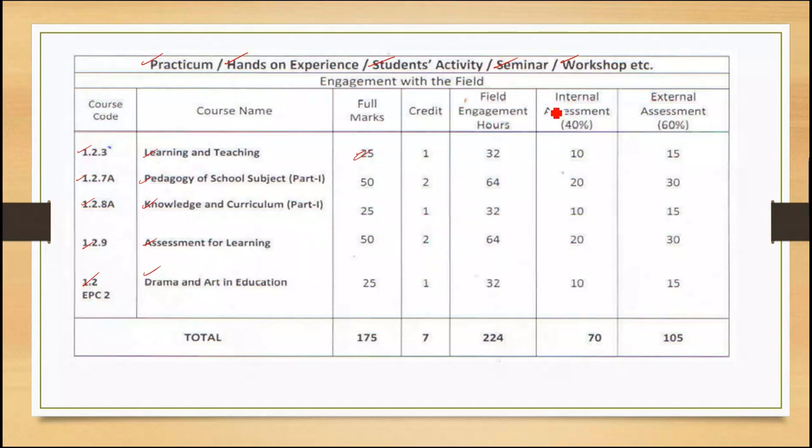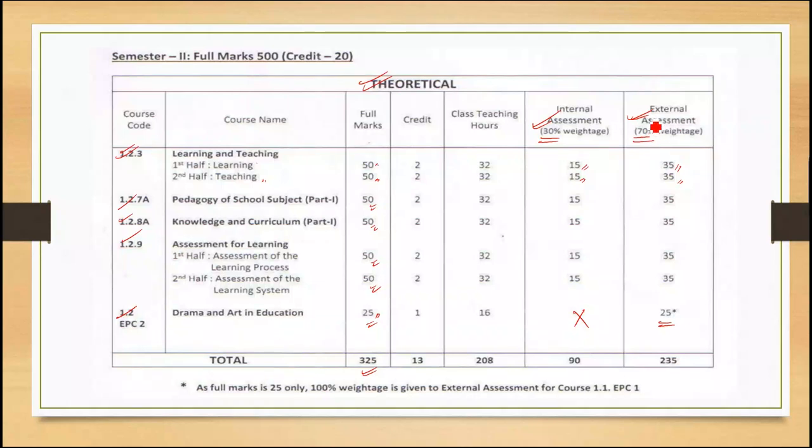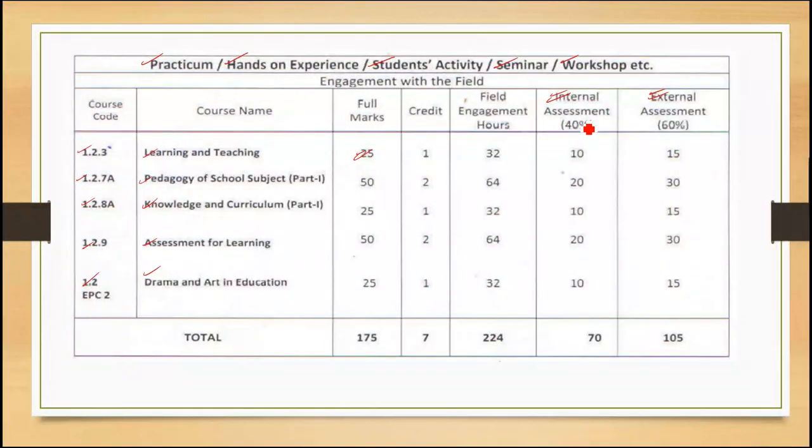Full marks was 25, and here we see that for practicals, internal is carrying 40% and external is carrying 60% weightage. So external is given slightly lesser weightage as compared to theory, because in theory external was 70% and internal was 30. Here we have internal as 40 and external as 60. Out of 25, 40% internal means 10 marks, and 15 will be for external. So total marks is 10 for internal, 15 for external. You add it up and whatever you get will be your marks out of 25.